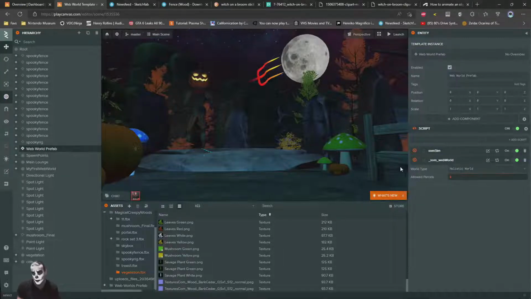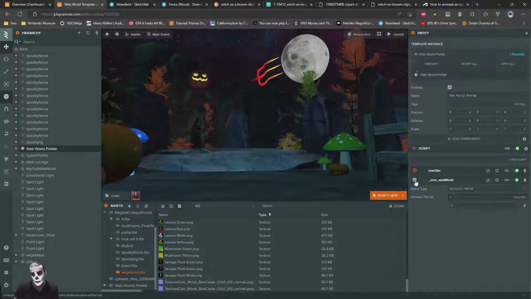It's an array. And let's say I have one parcel I want to allow this on. That means I have an array of 1. So after I tell it that I have an array of 1, it says, okay, what parcel number down here? I'm like, well, let's only let it be used on 3388. Now, if I did this before I published, this would prevent any other parcel from loading my web world that I'm publishing. Any other parcel would try to load it, and then it would say, oh wait, we don't have permission to load this one, and it would just load the regular parcel instead.